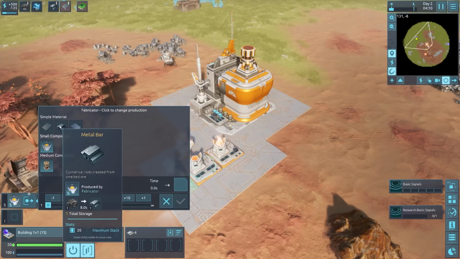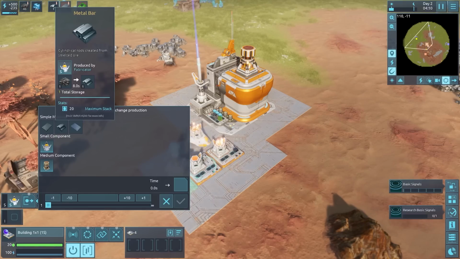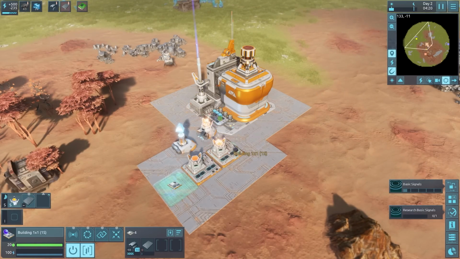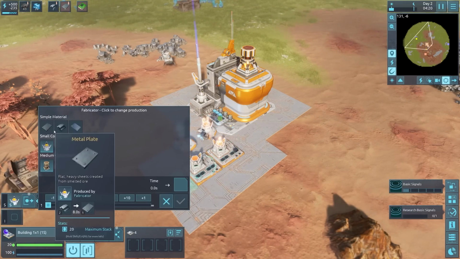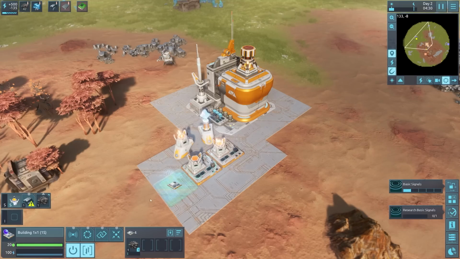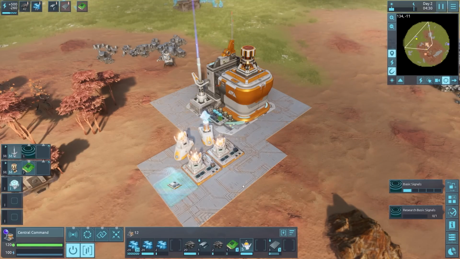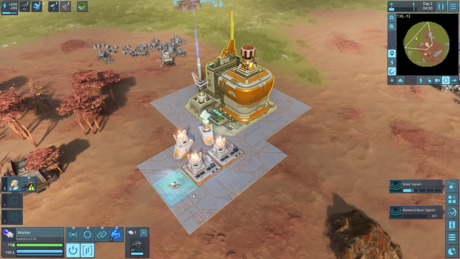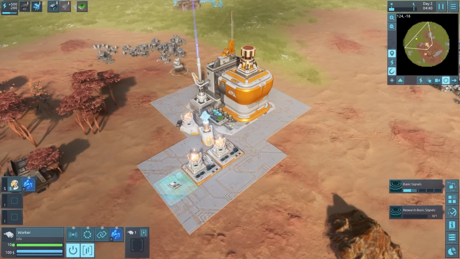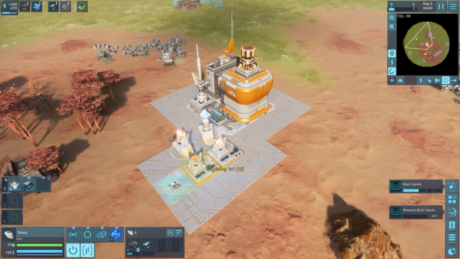What do we need for you? Let's get... How many metal bars do we have? We don't have many metal bars, do we? I feel like we need more metal bars. Sure, I'll take more metal bars, thank you. Nice. Okay, that's looking good. Transfer this over here. And then get back to work. Excellent.